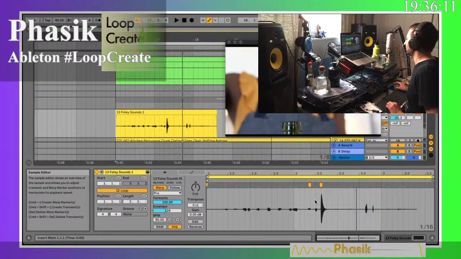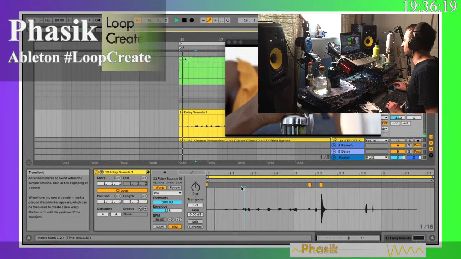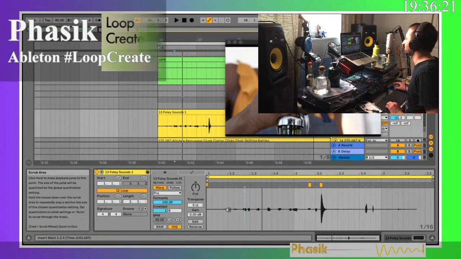So the last pop looks right on cue, but I think maybe for these ones here, I think we're missing a few.